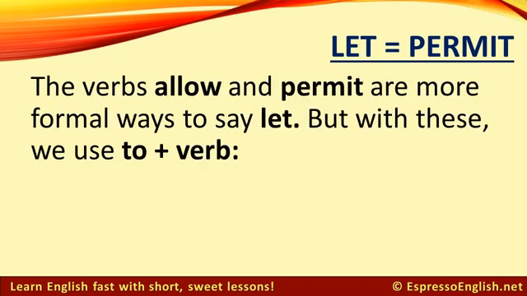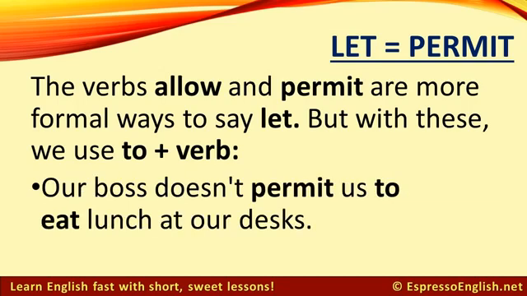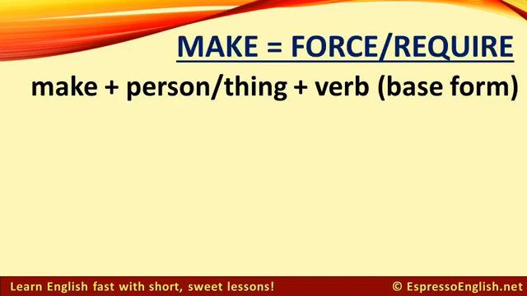The verbs allow and permit are more formal ways to say let, but with these, we use to plus the verb. For example, I don't allow my kids to watch violent movies. Our boss doesn't permit us to eat lunch at our desks. But in everyday English, it's more common to use let plus the person or thing plus the base form of the verb, without the word to.